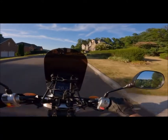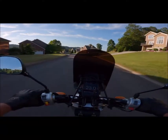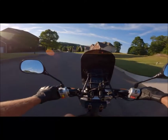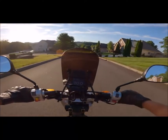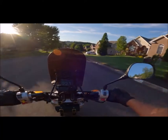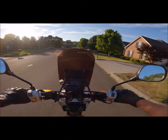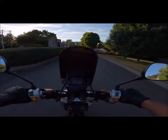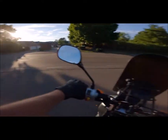And then when you kind of get, like, I really like this house. When you get kind of above this level, I'll take you guys down another time to some other neighborhoods where the houses are five times the size of this one. And they'll order $100 worth of pizza and give you, like, a $2 tip. I mean, it's ridiculous, some of these places, how they tip, how nice they are. But it is what it is.